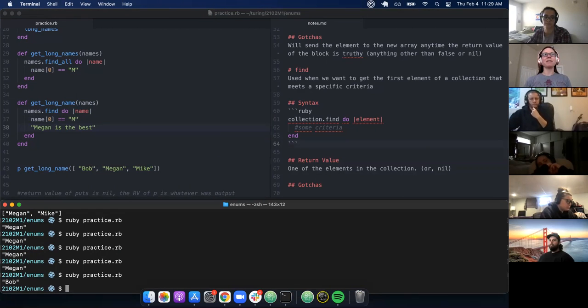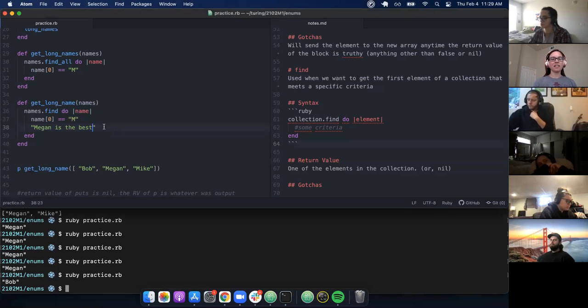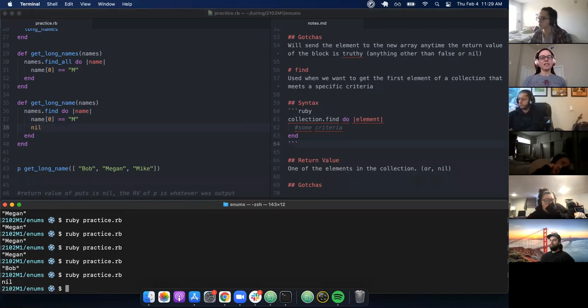So find is going to give us the first element where the return value of the block is truthy. So if we do something like this, we will always get the first element in our array because the string is always truthy. If we do something like this, where we do the comparison and then nil, we will get nil because nil is always falsy. So no elements will be found.